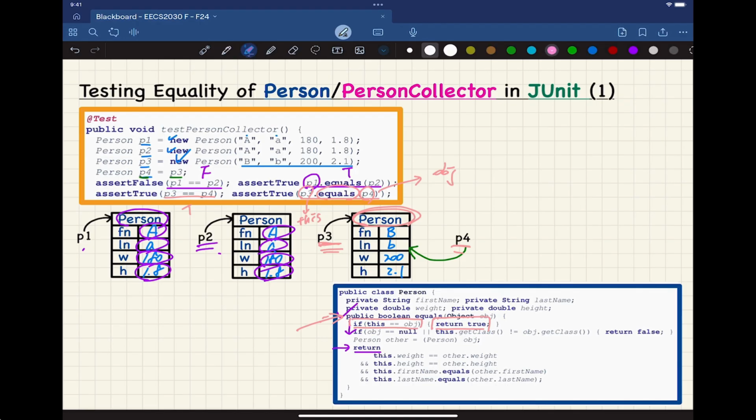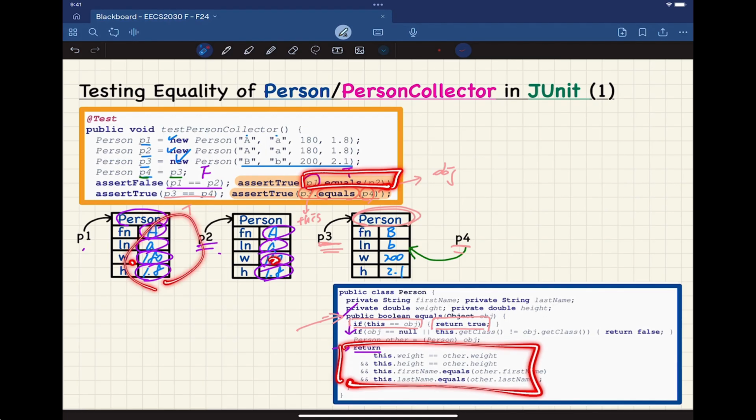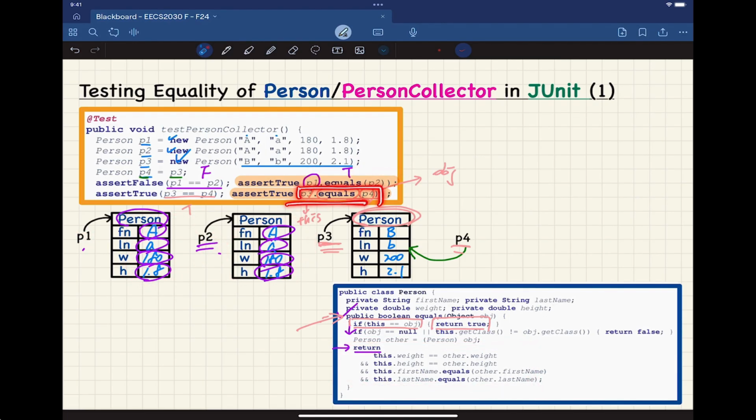if you look at this line here and also this line over here, okay? It turns out the equals over here is being called for the same version in both cases. This one here is going to give you true, but it's because this part here returned true. They are different objects, but the same contents. On the other hand, the second one over here, when we compare P3 and P4, again, we're calling the same version of equals, but a different line over here that returns the true, not this part anymore. Right? That's something for you to notice.